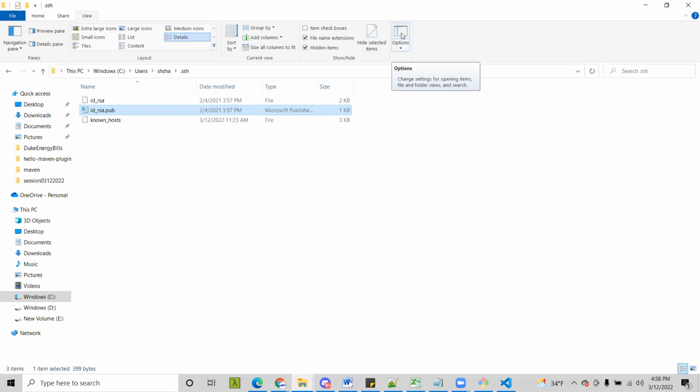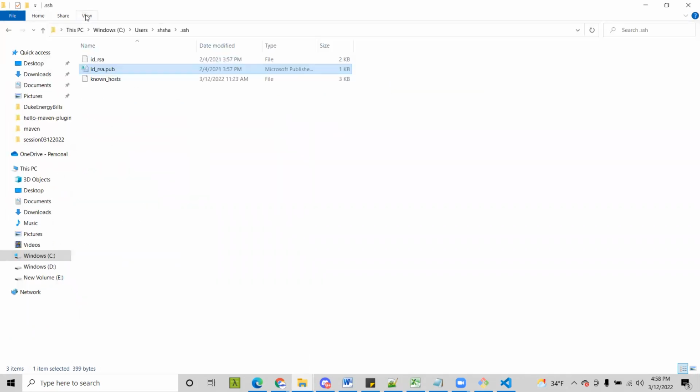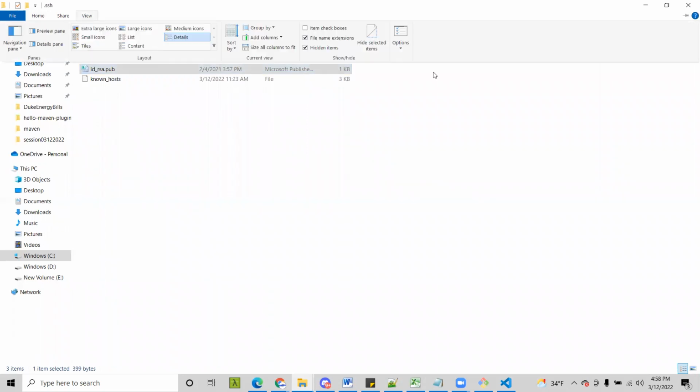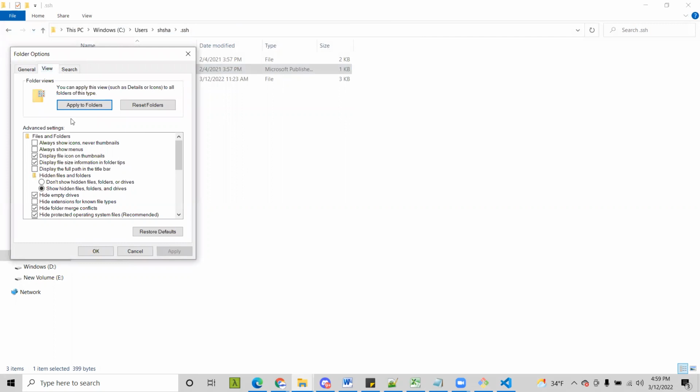You'll get instructions only once. You've got to take it, note it, and then use it in the future. You have to click on options, go to view over here, and make sure that you uncheck this, then say apply and say okay. I'm pretty sure you did not uncheck this. That's the reason why you're not able to see the .pub file.